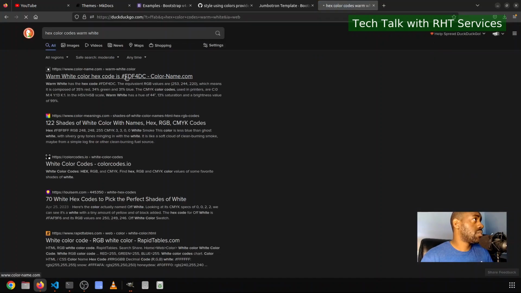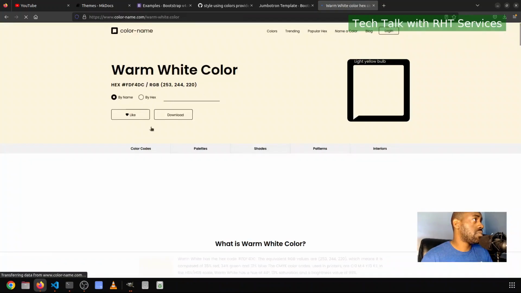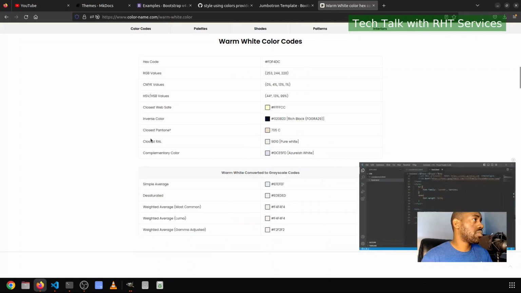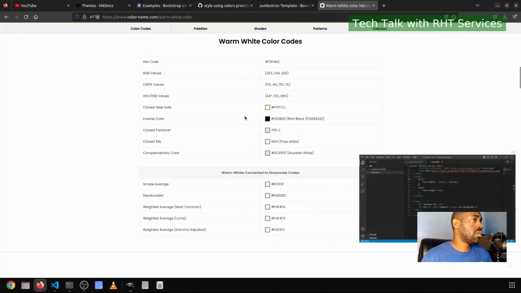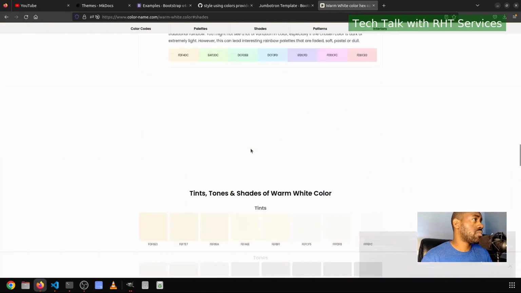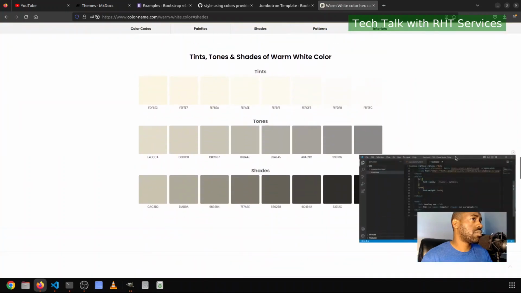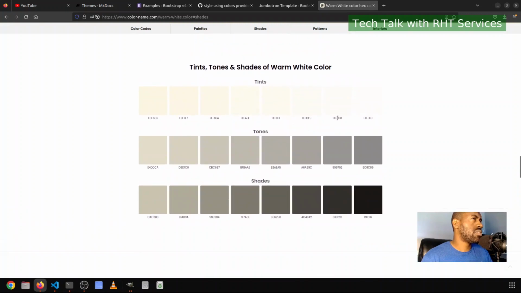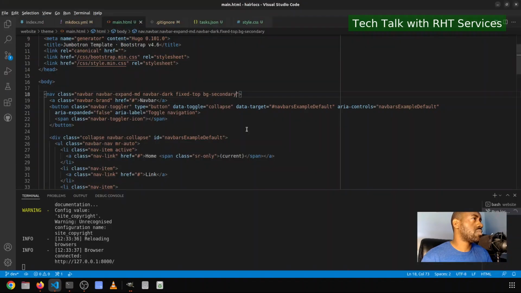All right, and so this is the recommendation for this site, warm white. Ooh, I need it a little bit brighter than, let's see, warm white, warm white, warm white. I don't know if I like that variation. All right, so let's go down here to the tints. I'm not sure why it's showing that. So let's do this F, let's go with this one here.